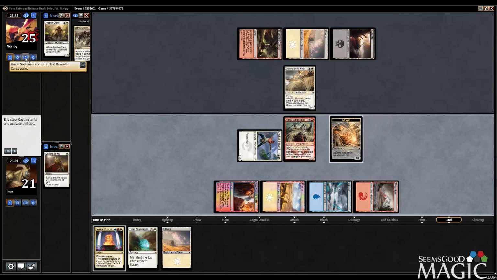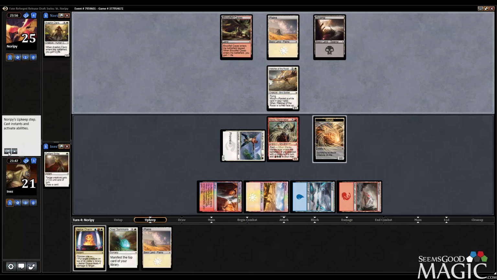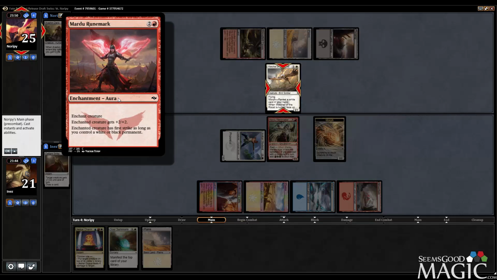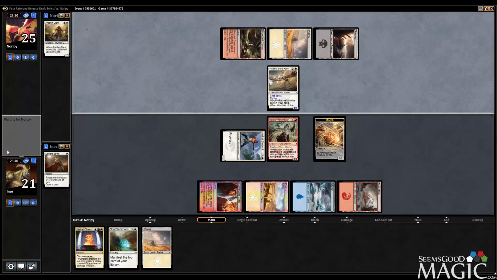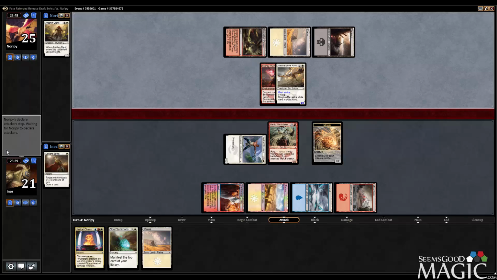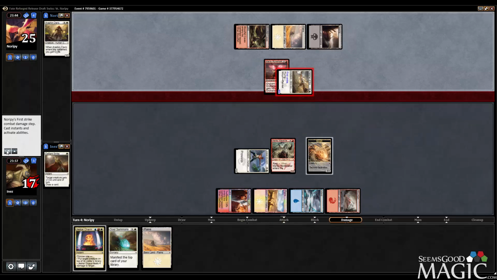Alright. Harsh Sustenance is the card that he reveals. Good card to have information about. So we'll see if he plays it on our morph, but he can't yet. Mardu Rune-Mark. Alright, well, I've got the Jeskai Charm for that, so I think I'll just take care of that problem. He's just swinging. Alright. I can tolerate that.